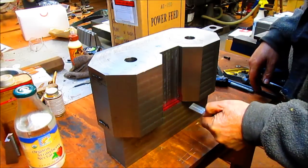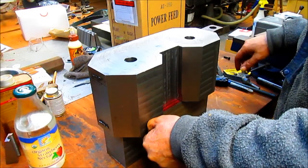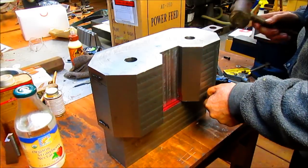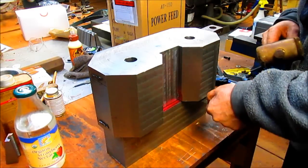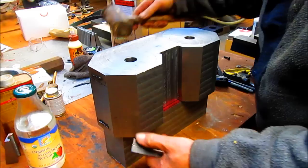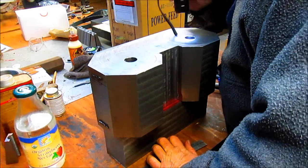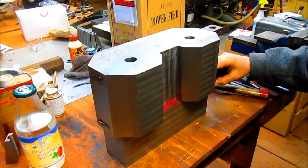We've got 1¼ plus a little bit. And 1¼ minus a little bit. So let's, I'm gonna get the leather hammer. On the money. Let's check for squareness again. That looks good. That looks good. One more check. Make sure we haven't moved off our line here.